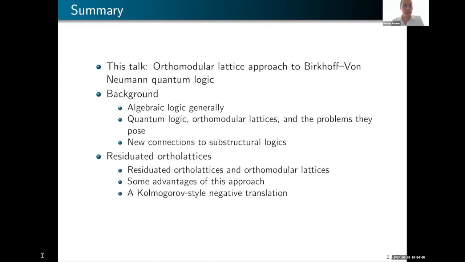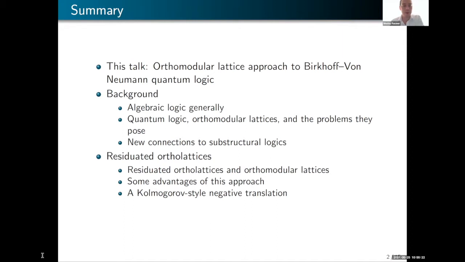First, I would like to give you some background regarding things like algebraic logic generally, just a snapshot of what this is, what this means for the study. Some things like basic quantum logic in this Birkhoff-von Neumann framework studied via orthomodular lattices, and in particular, some problems related to the orthomodular lattice approach. I would also like to discuss some new connections that have recently become prominent between this theory and the theory of substructural logics, which is a big area in non-classical logic, subsuming many applied logics.